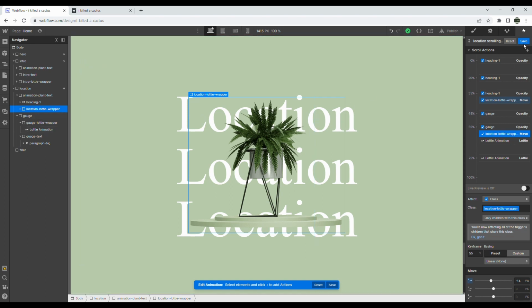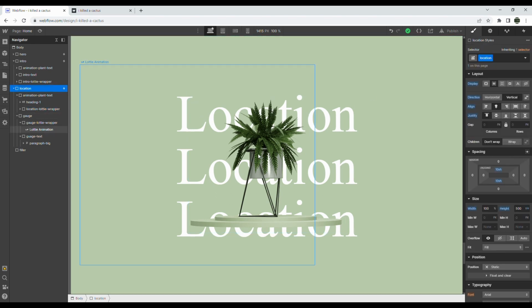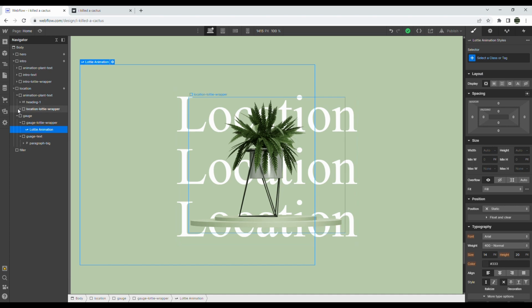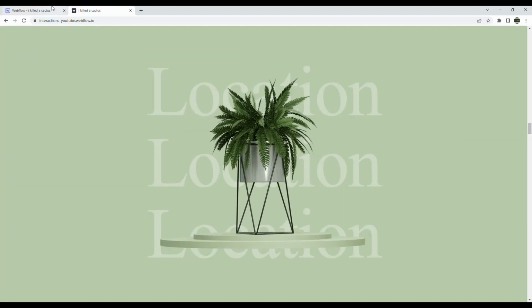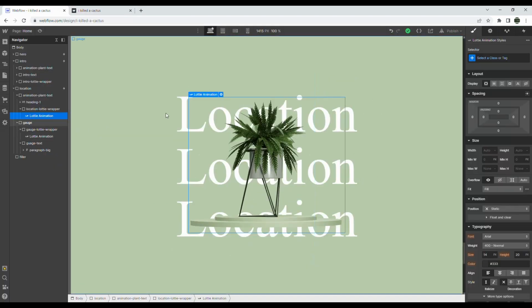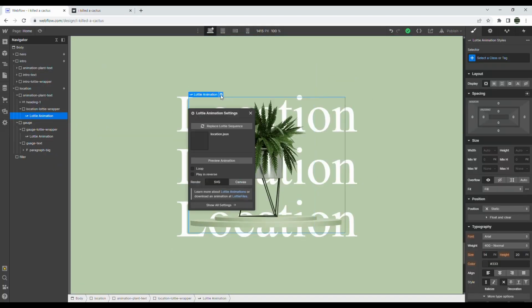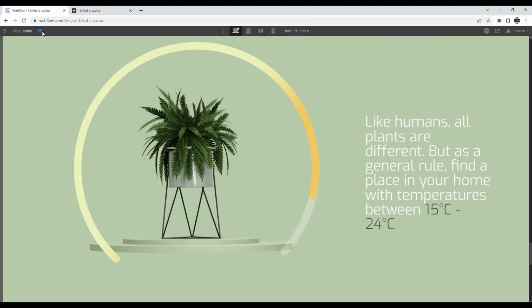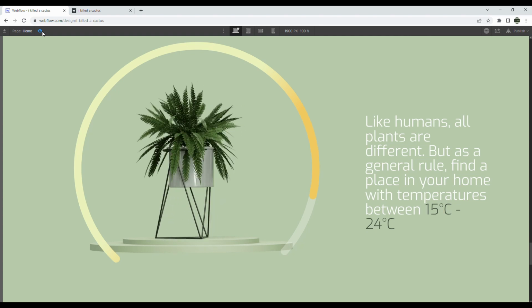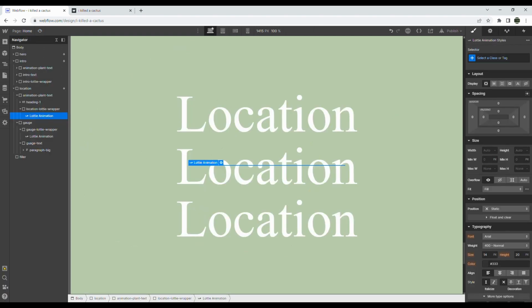Okay, but what I can do is go to this location Lottie, and I kind of always want it to be playing, right? So here's how we're gonna do that. We just have to grab this Lottie, and we're just gonna hit loop. And now if we click on it and see, it's just gonna keep going.